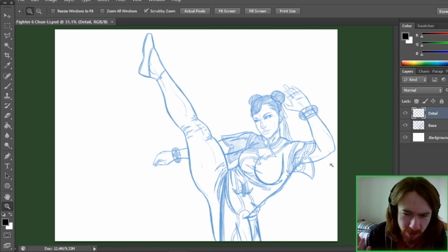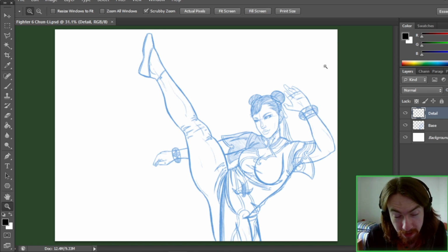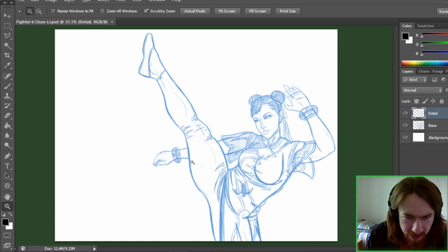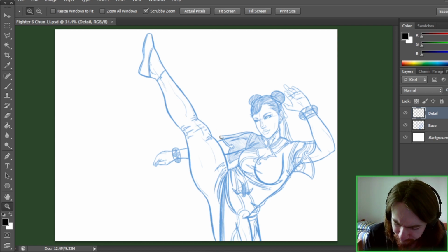Obviously, because we're dealing with a Street Fighter character, and Street Fighter characters have cartoony proportions, I did a little bit of that here. Naturally, because this is Chun-Li, I had to vastly amplify the size of the legs, specifically the thigh. I'm probably going to need to amplify the calf here a little bit more, because as compared to the thigh, it's looking more and more strange the longer I look at it. So I'll increase the size of the calf a little bit there. I think that's everything I wanted to say before we get started.